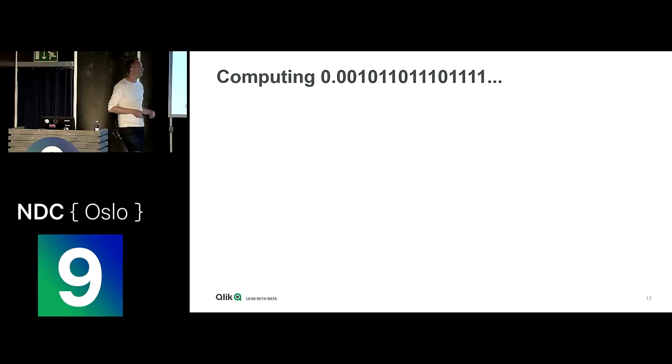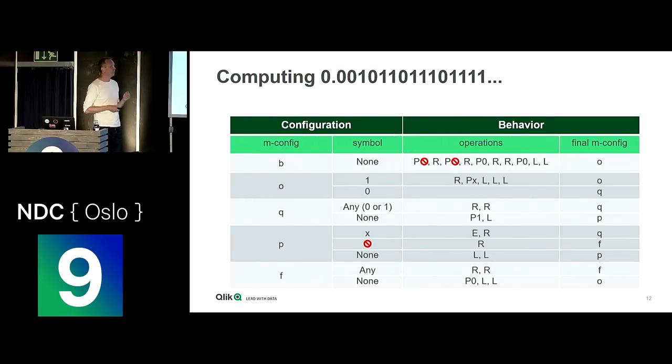So how do we define a machine for dealing with this number? Well, he goes through this in detail in his paper, and the end result looks like this. I'm going to go through this and tell you what this means. It's an interesting technique he uses to solve this. But first of all, I can just mention that he has made some extensions to the sort of language he uses in this table. First of all, he allows there to be multiple operations in each sequence. So the operations within a certain behavior can be extended.